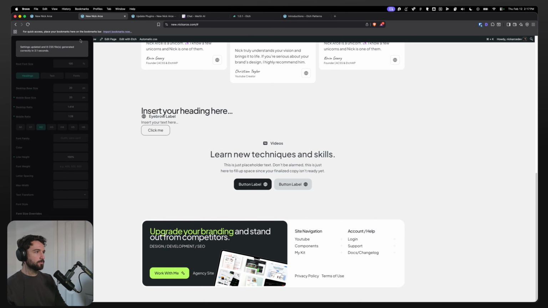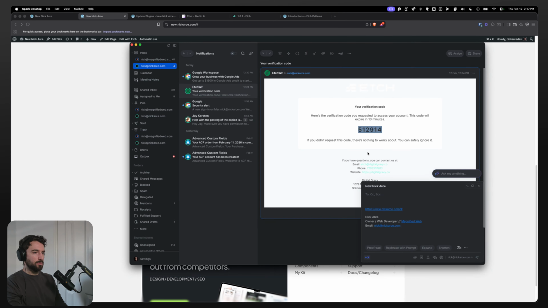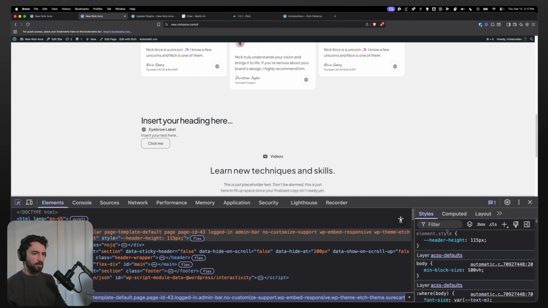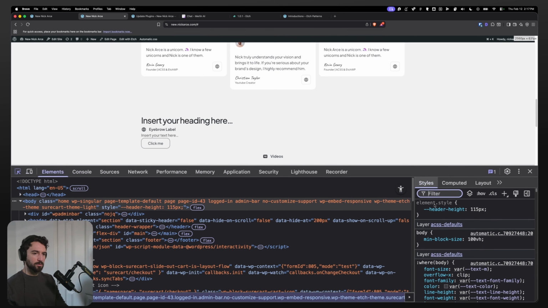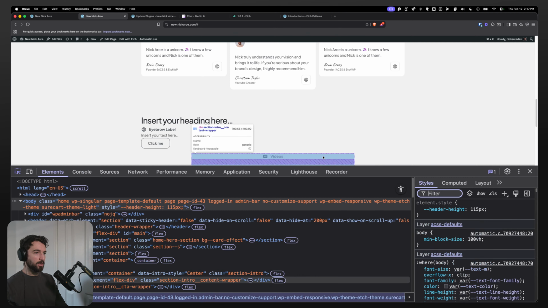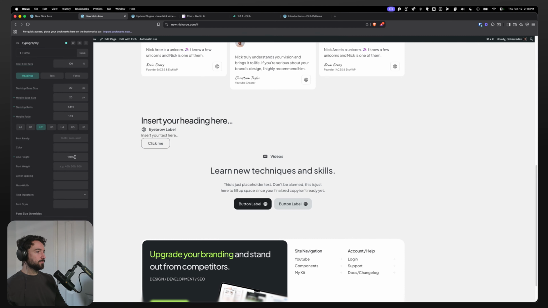Let's just say I do. Does that now get, stop opening my emails. There we go. H2. Okay. It gets added, but I need to do heading line height as a backup in case it doesn't exist. So much to think about.